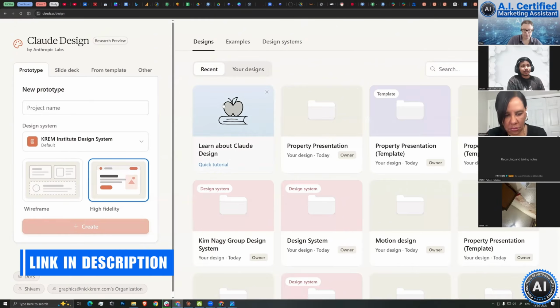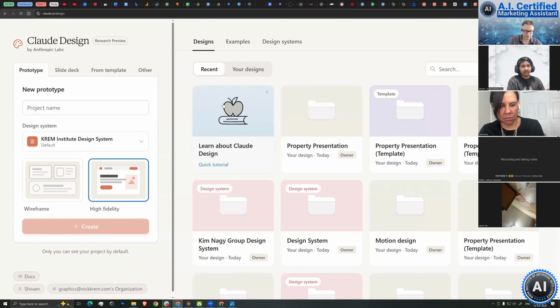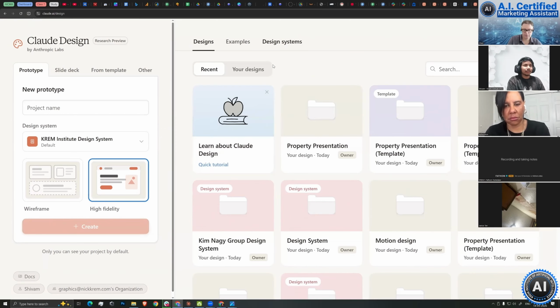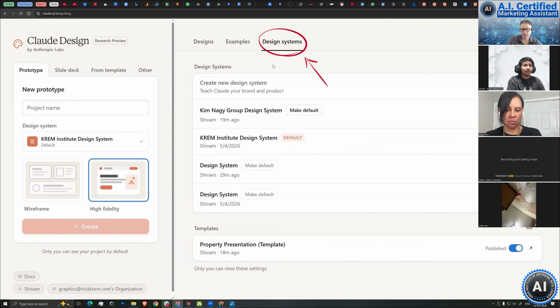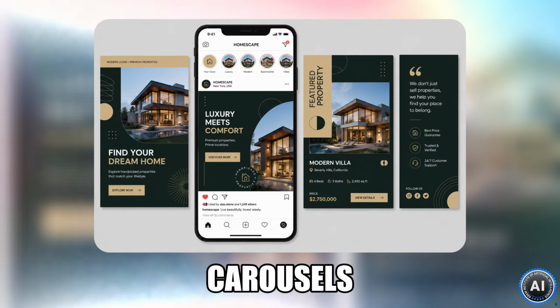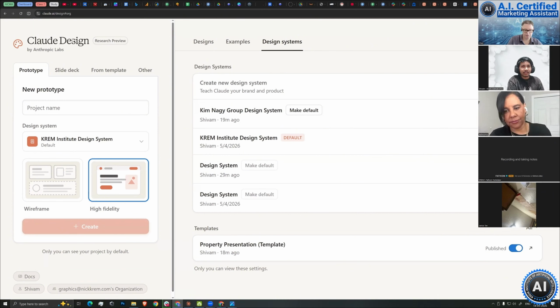And what it allows you to do is, whatever you were able to code on Claude previously, it just makes it better. It helps you create your own kind of template or your own branding. You can have your own branding on here, which is called a design system, which we're going to go through. With the help of a design system, it makes it a lot easier for you to make something yours. For example, you want to create web pages, motion design, or carousels that you can post on social media. You would be able to do all that, and everything's going to be on brand.